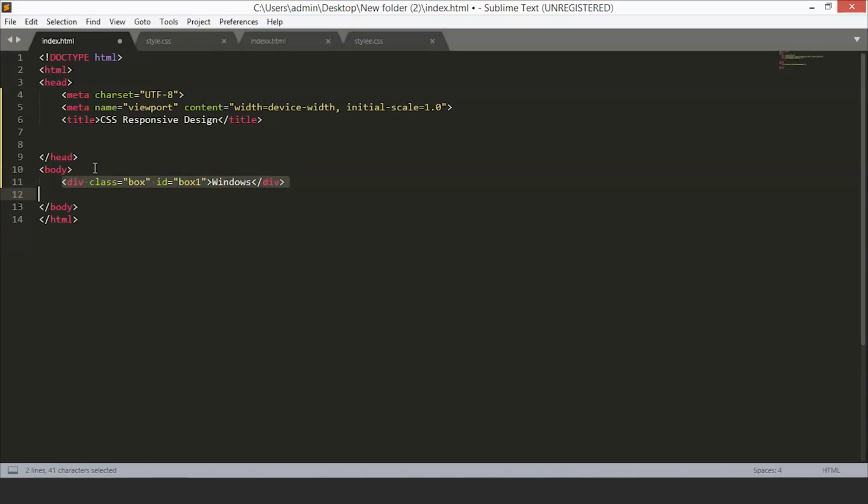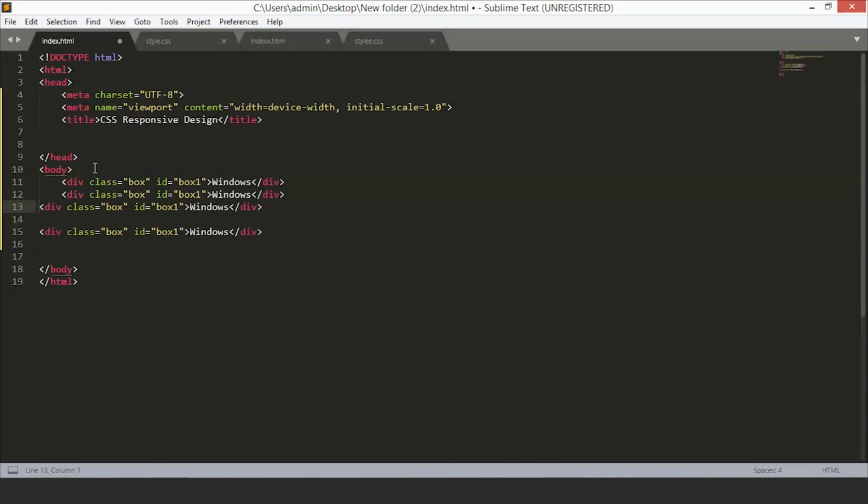Just copy it 4 times. Let's rename this ID to box2 and here we'll type macOS. For the box 3 we'll have Linux, and for the box 4 we'll have Android.